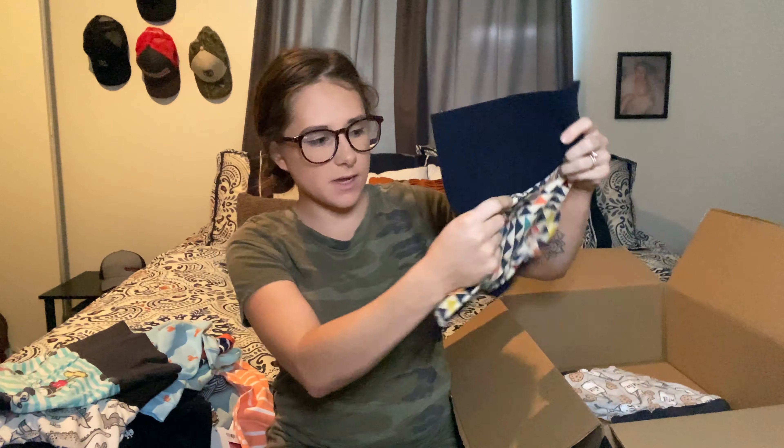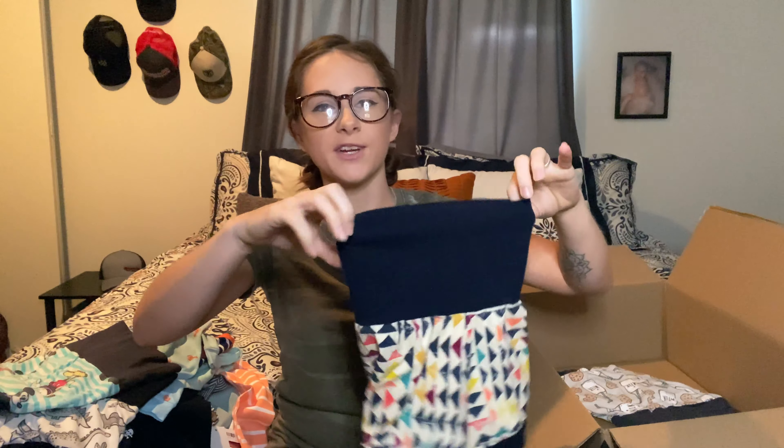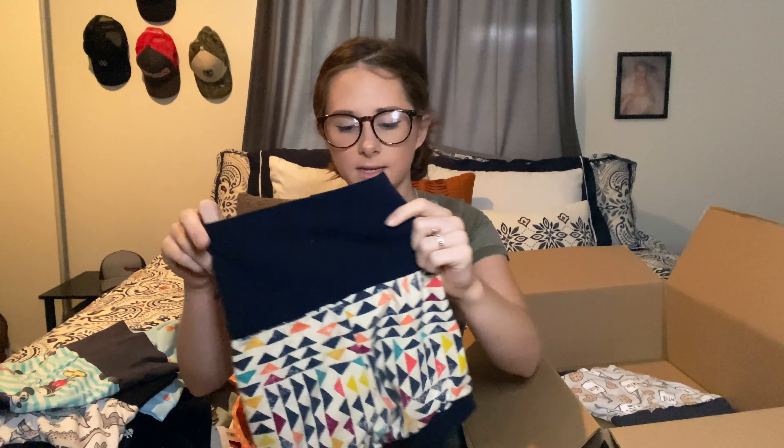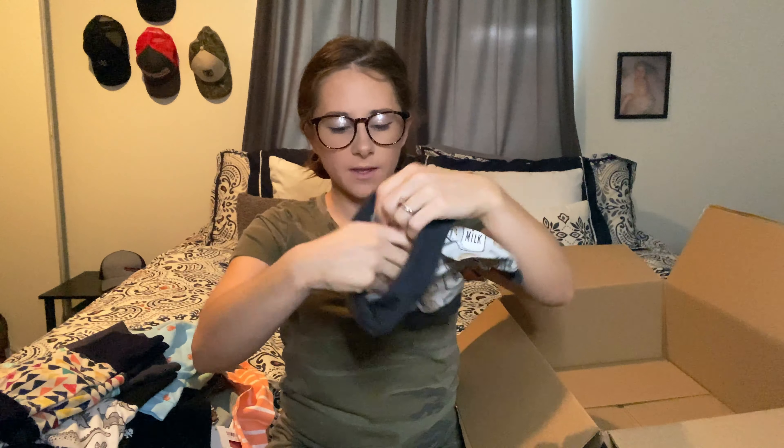I also got these triangle ones — a bunch of different colored triangles — and then there's a navy blue band that folds down. Another super lightweight, stretchy material, perfect for little toddlers running around in the high heat. And then the last thing I got were these super cute milk and cookies ones. These also have the dark gray band which again folds down if you need it to. They're so stretchy and soft and super cute and adorable. I would definitely link these down below because y'all need to check her out and let her hook you up with some shorts.